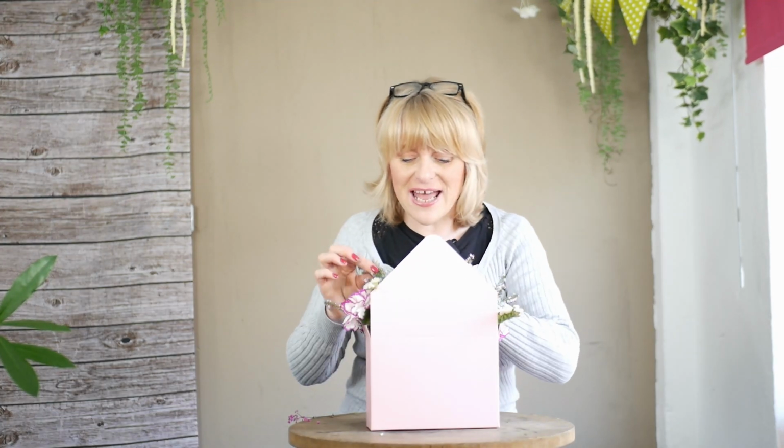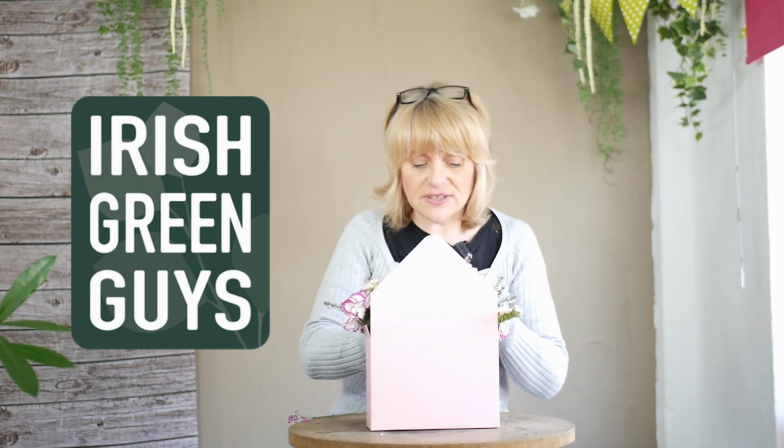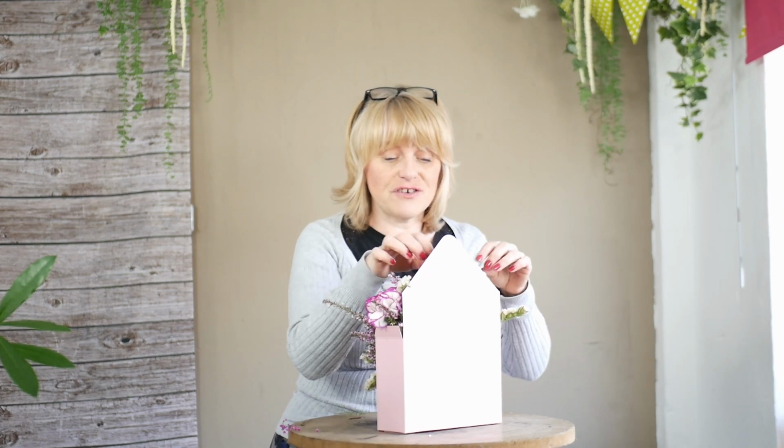It's from the Irish Green guys from over in Ireland, and they produce a gorgeous array of foliages and lots of Christmas pines that I use for Christmas wreaths. And if you're a florist shop or you're a church and you want a large order, then you can buy foliage from the Irish Green guys, and I will link their website below. I'm not affiliated to them or anything, I don't get paid for advertising them, but they are a fantastic company that grow a beautiful array of greenery.